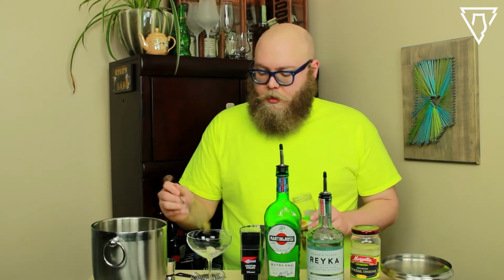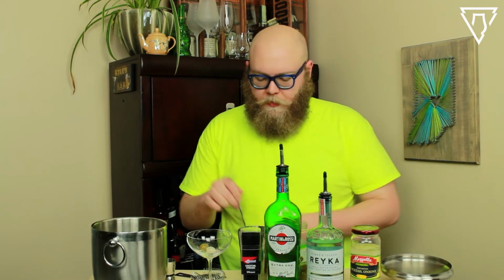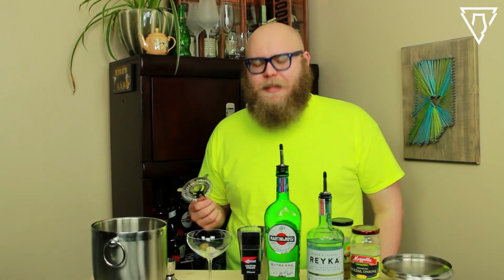There's a little bit of vermouth, there's a tiny bit of onions, but I don't really use these for anything but Gibson martinis. So the only real flavor transmission is going to be the small bits of onion juice and olive juice that end up back in this glass when I'm stirring. I think those are important little tips. Those hints of flavor really make a difference that you might not realize until you've made one without doing that and go, oh, this is not as good.